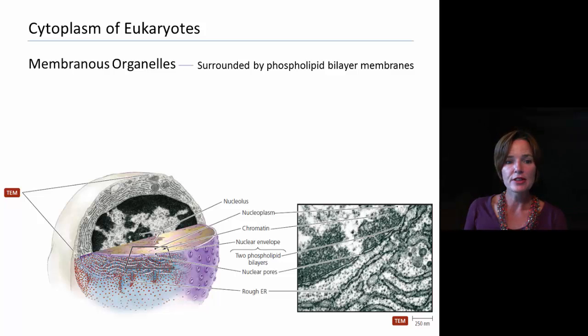If we talk now about the membranous organelles, all of the membranous organelles are going to be surrounded by a phospholipid bilayer, so actually phospholipids surrounding them, and we would not have any of these when we're talking about prokaryotes. So these are things that you would not find in bacterial cells, and you would not find them inside of your archaea cells. The most popular of all of these is the nucleus, and that's what you're seeing at the bottom of this slide right here.